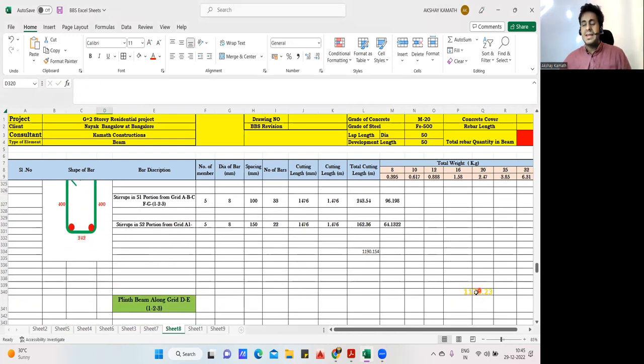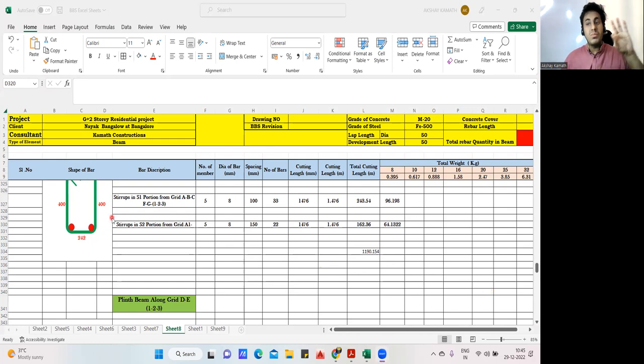This 1179, I'll consider it as 1180. And this is 1190. What is the difference you are getting? Hardly anything. 1190 minus 1180, how much you're getting? So it is hardly 10, right? Hardly 10 kg you are getting. 10 kg, that doesn't make any difference. 10 kg is nothing because this weight is in kg, no? So 10 kg difference is nothing. Okay. That's it. So if you want to be more accurate, you can do that.